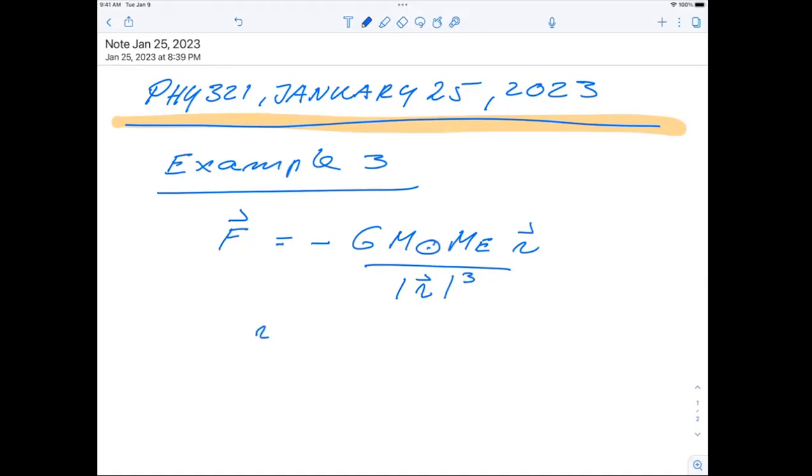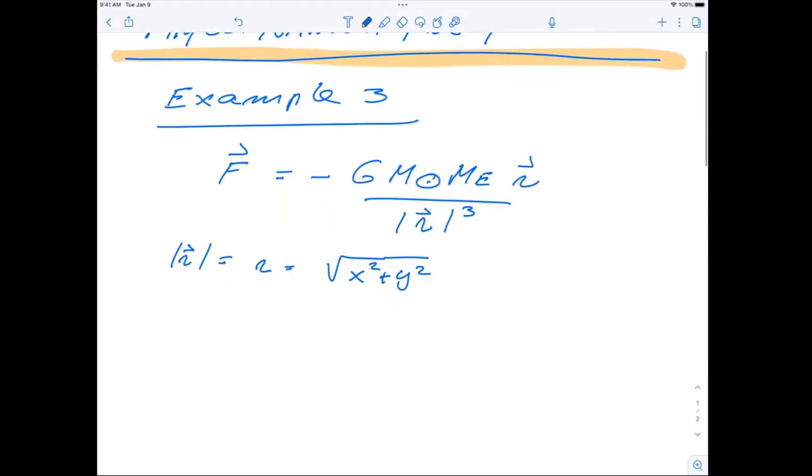And this quantity r is now given. So r is actually given by the absolute value of the distance between the earth and the sun. And if we're now just staying with 2 dimensions, this would be the square root of x squared plus y squared. And we are going to encounter this problem in one of the homeworks pretty soon. And then finally, in the second midterm, we're actually going to look at the numerical solutions of these equations for all the planets of the solar system.